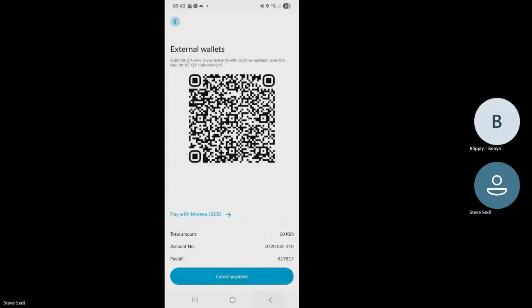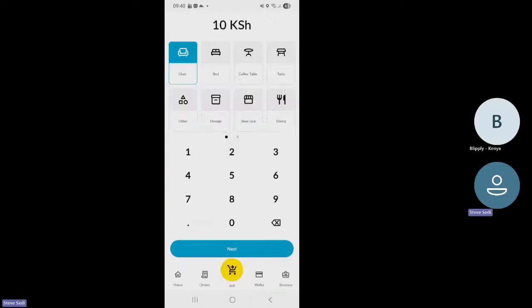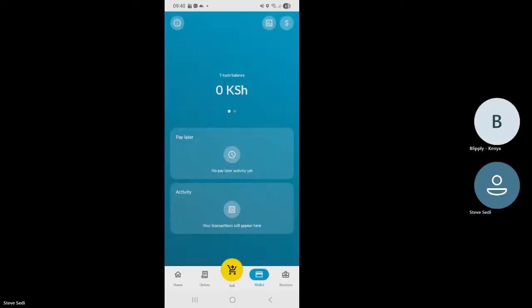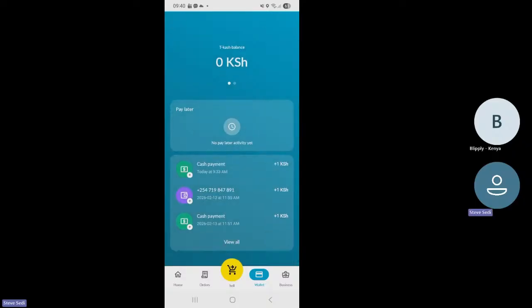Then if you go back to the history, go to wallet, it will appear something like this, the one in purple. It will show you +10, and the same +10 will deduct a service fee of 1 shilling because it is less than 200 shillings, right?